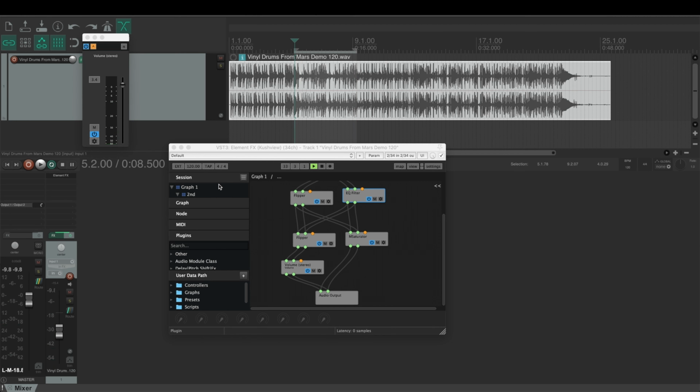Now let's use the second order harmonics to get some crunch to the top end.